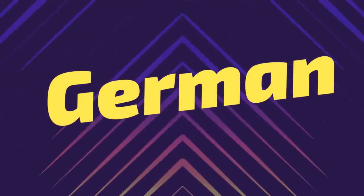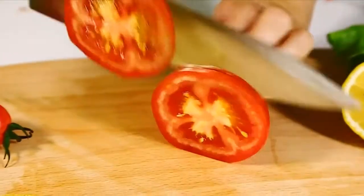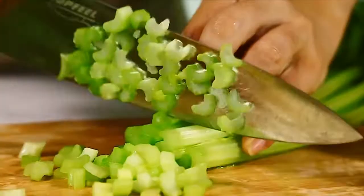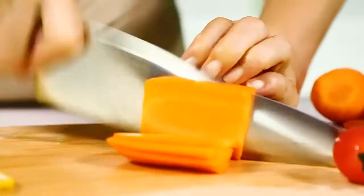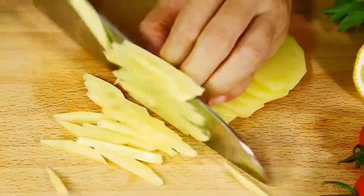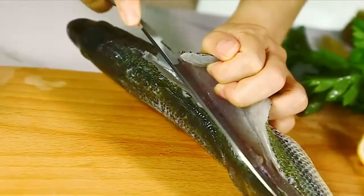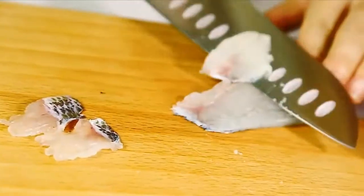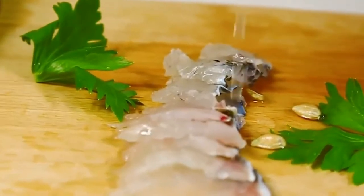My German knife recommendation: if you're looking for a good quality German knife then I'd highly recommend the Wusthof Classic 8-inch. Wusthof is a German company dating back over 200 years. They focus on classically designed kitchen knives and are a favorite amongst professional chefs. They are built for durability and use the German steel X50 CRMOV15 — a good quality stainless steel built for durability.